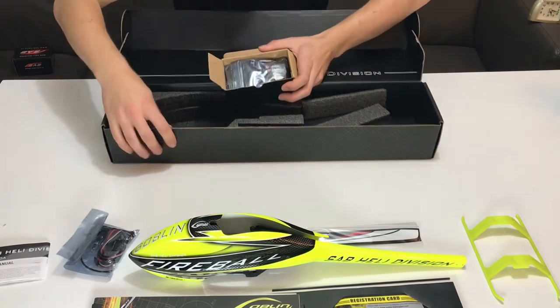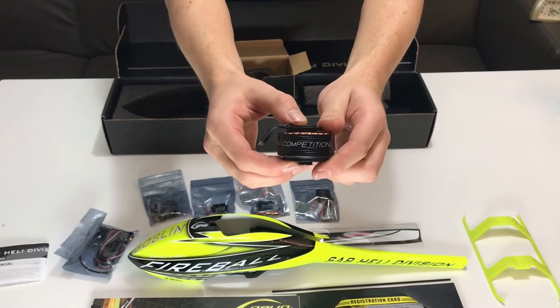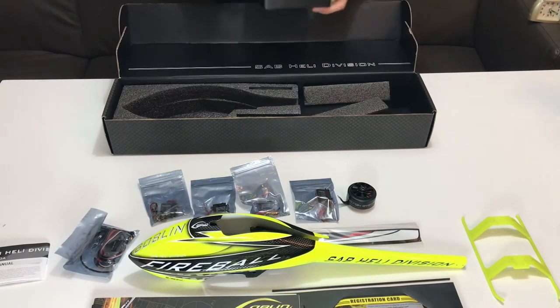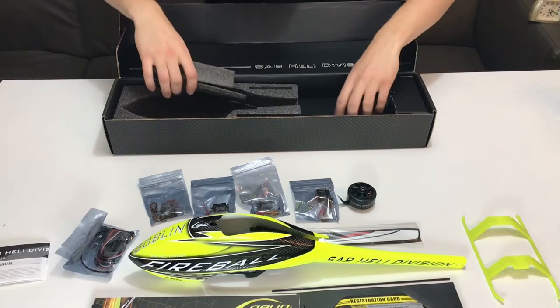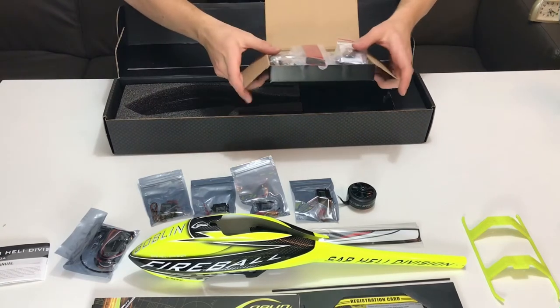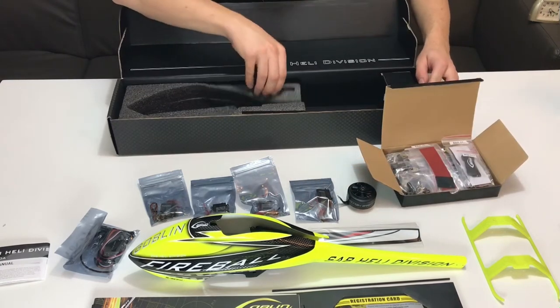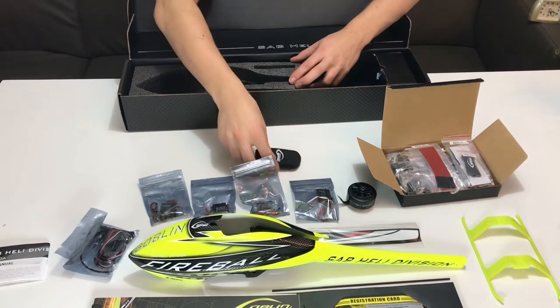My combo includes the competition motor, which can reach 15% more head speed and also got 10% more torque, so it's also useful for lower head speeds. Yeah, and in this big flat box we got the rest of the parts for the Fireball. And also the tiny little blade holder. So let's start with the build.